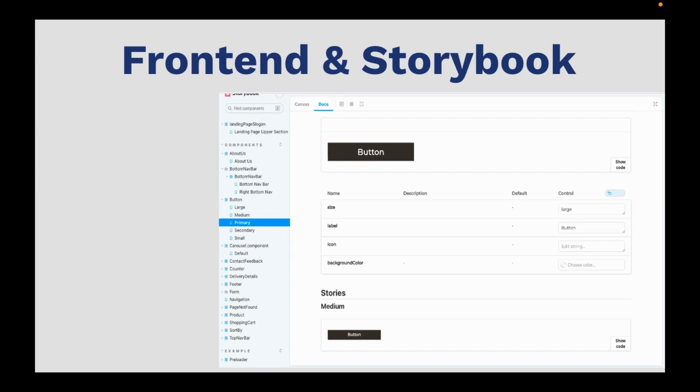So as you can see, I pointed here. We can try size, label, icon. This is Storybook documentation. It gives all the teammates the opportunity to go and try out the components and say, hey, you have designed this button, but when I want to use it, I want this icon added to it. So they're going to add another prop to it. Or they could say, this is very good, but my text is going to be so long, so we need to redesign this button. That's how we use Storybook.